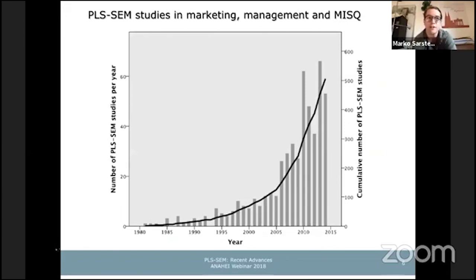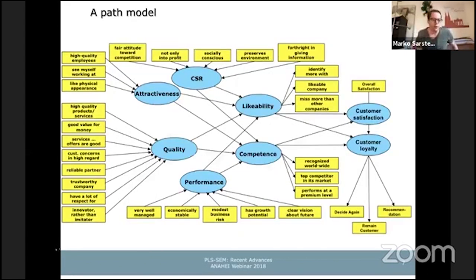No method in the world can resolve all issues, but we are learning about the mechanisms that underlie PLS, at least to some degree. We already learned quite a bit, but we are still working on it. But anyway, just a quick recap of some of the concepts we're going to be talking about. I just assume that not all of you are hardcore users of PLS and structural equation modeling. So first, to get started easily, just some terminology. What you see here is a path model.